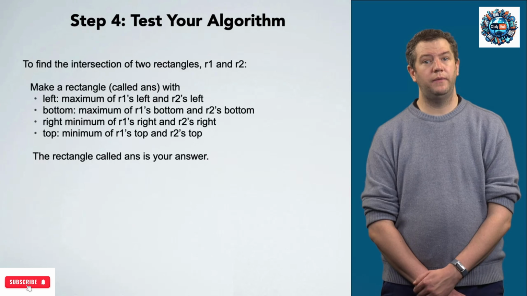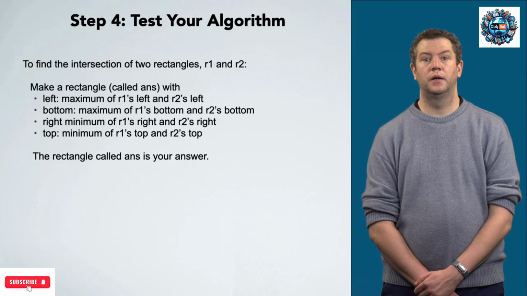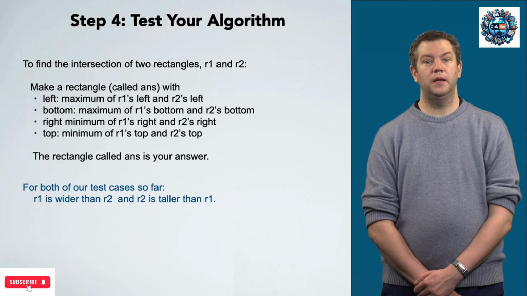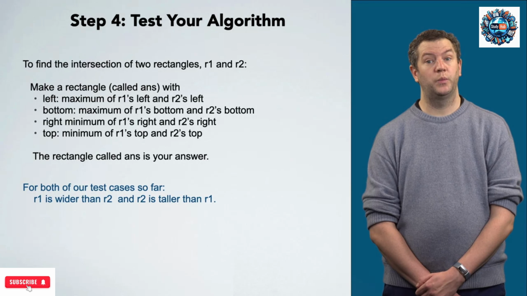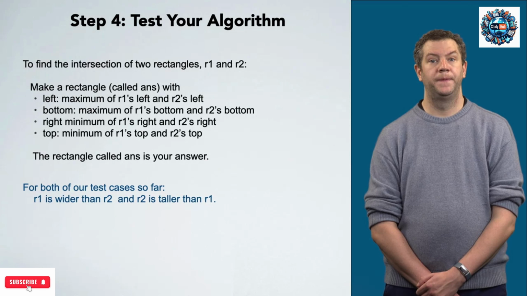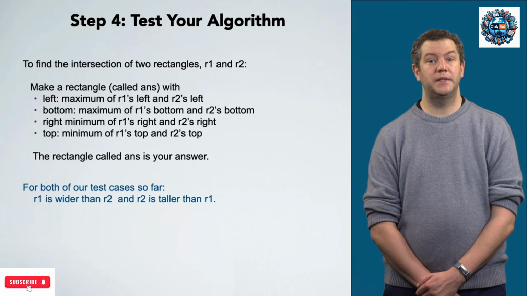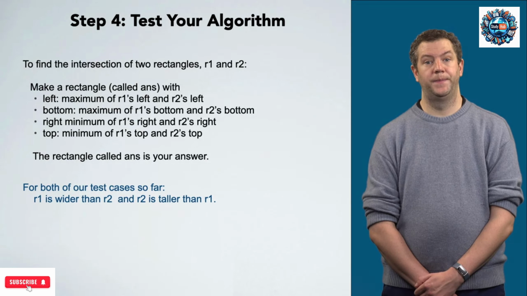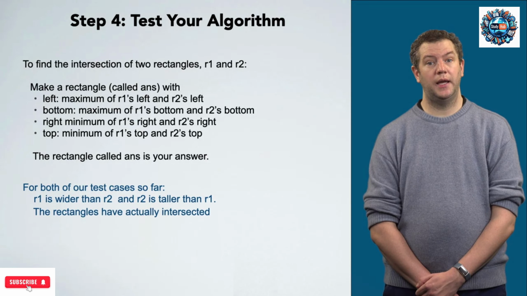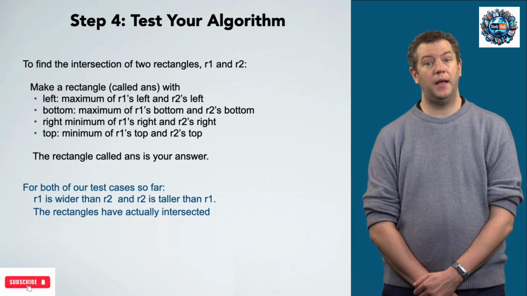It seems pretty straightforward, so what could possibly go wrong? For one thing, the only inputs that we used to construct it had the same general shape. R1 was wider than R2, and R2 was taller than R1. If we'd made any of the mistakes we just discussed in step 3, we would not have caught them yet. A slightly more subtle case exists that we have not yet accounted for. It is possible that the rectangles might not intersect.